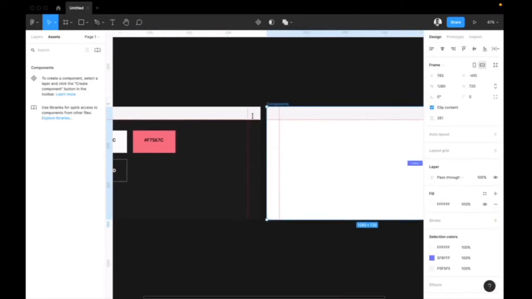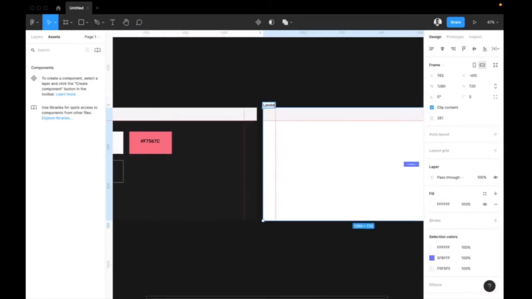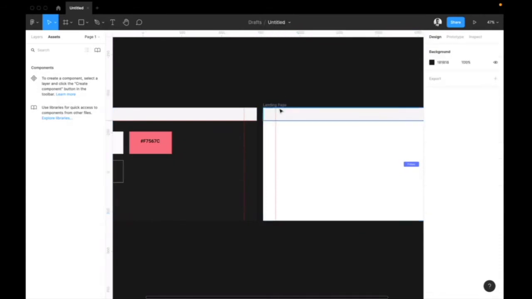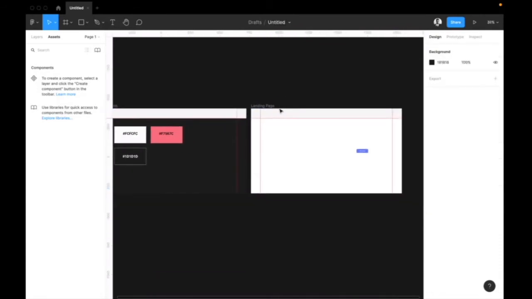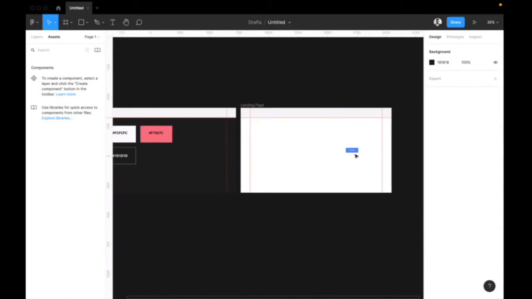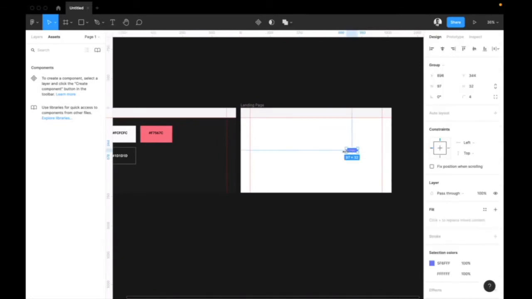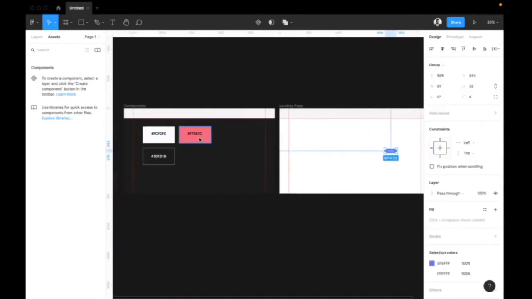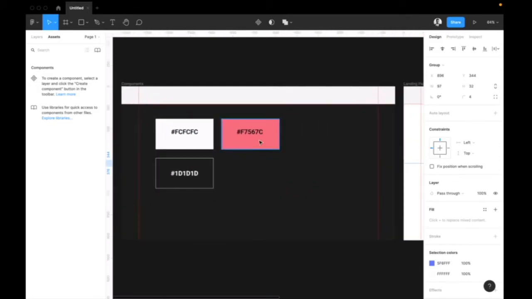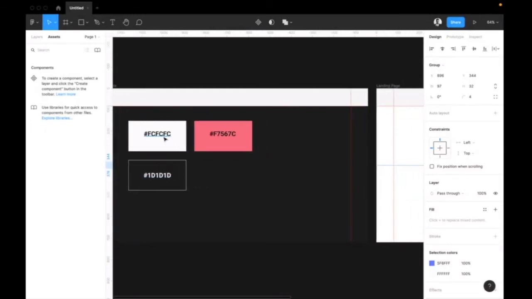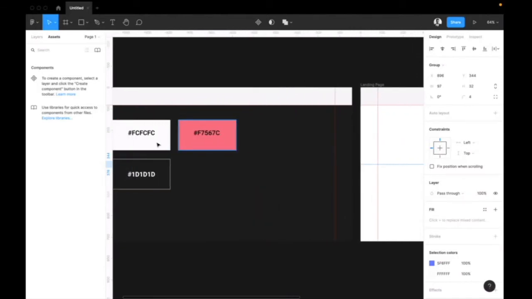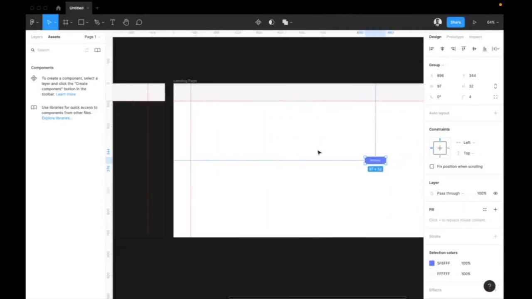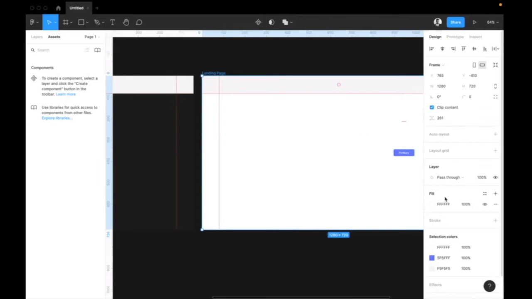So this is our main page, right? I'm going to call this the landing page, and on this page, we're going to use a button, and of course our button is going to carry our primary color. We have an assumption that this is our primary color. This is our dark, which is going to be our background. Then we can use this FC, which is not pure white, but that can serve as white for us. Okay, so let's go ahead and put in some text here.